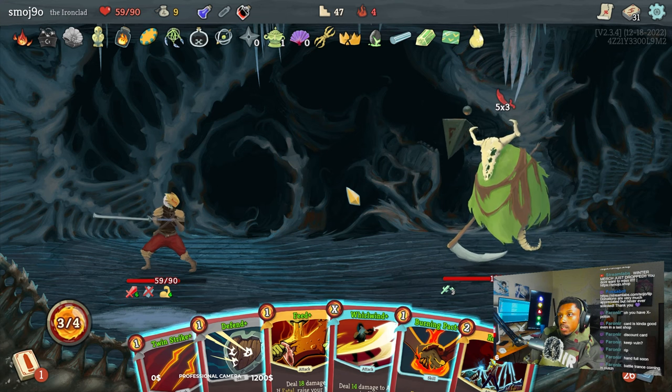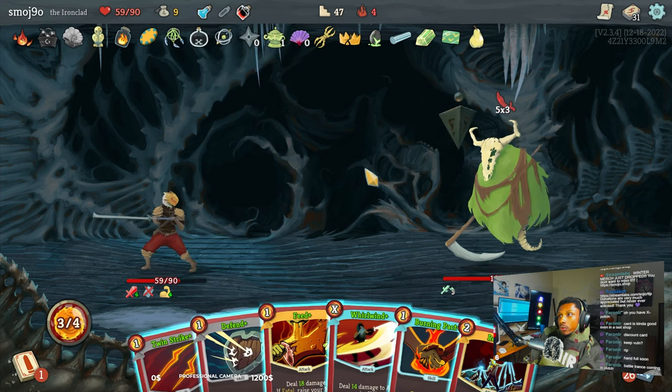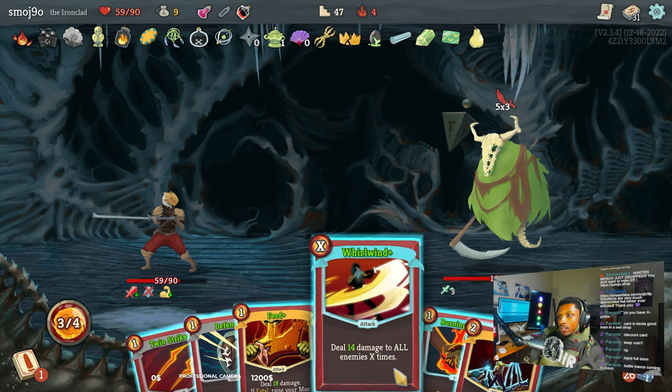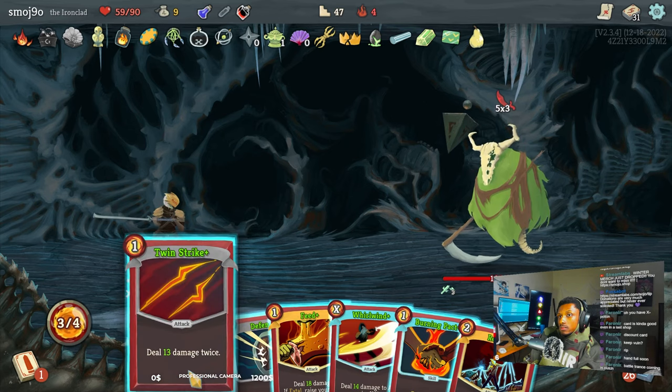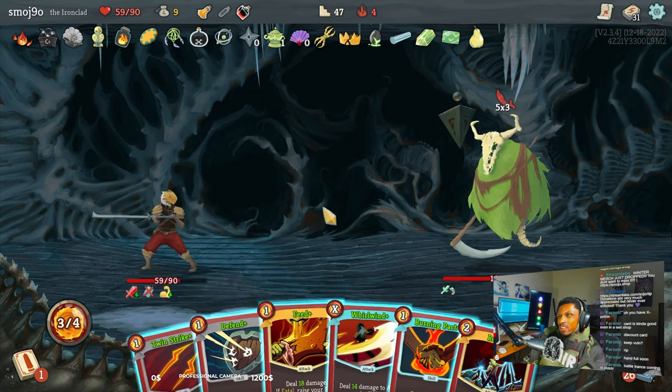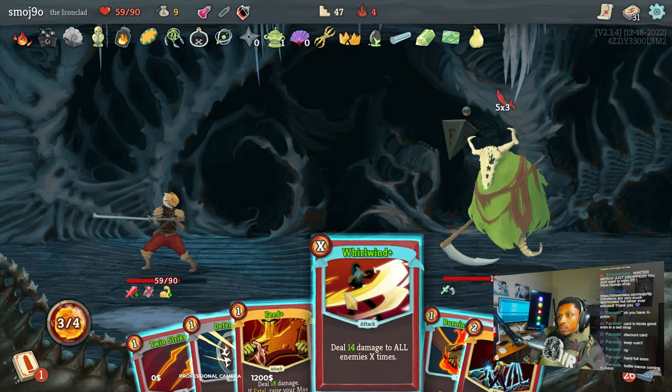15, so we'll take 15 damage. We also got to defend here if we want to. Should we vulnerable him? Is this a good round for vulnerable? Maybe. Twin Strike. Should I feed just for the extra 18 damage? Probably. It's more damage than Whirlwind would do.